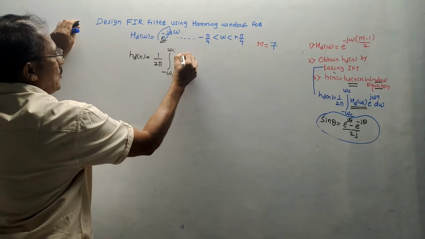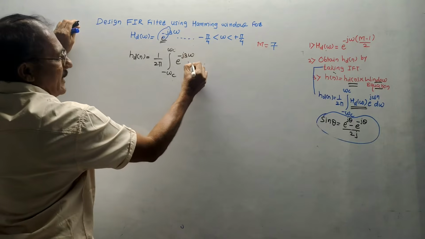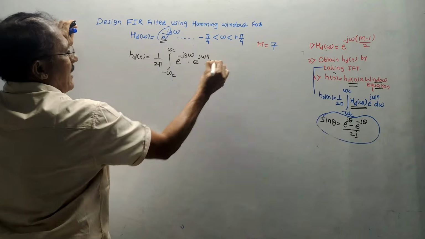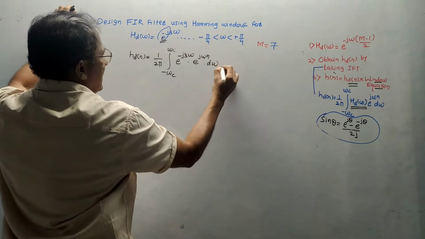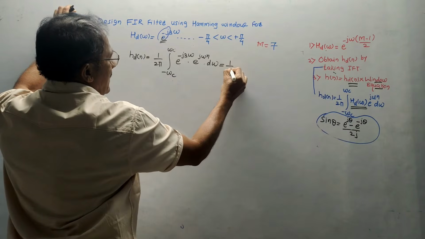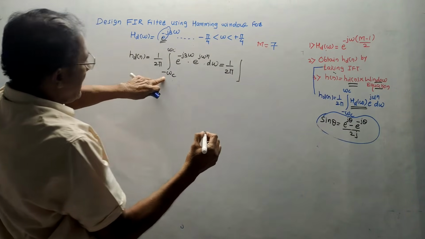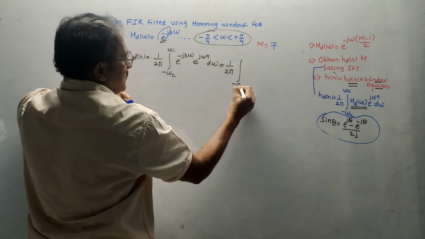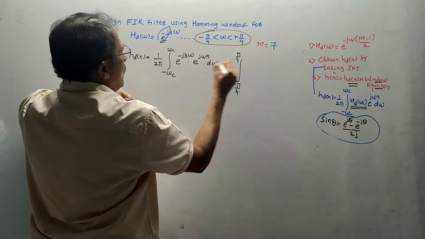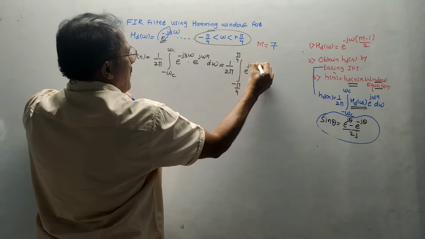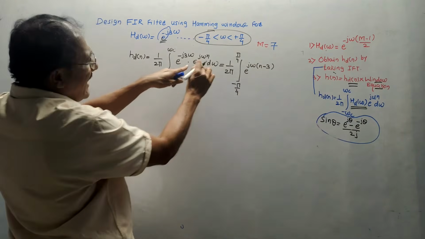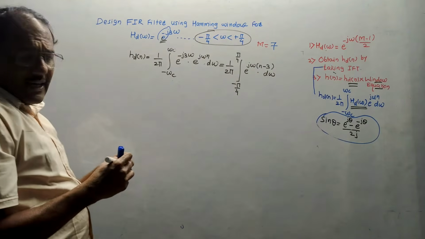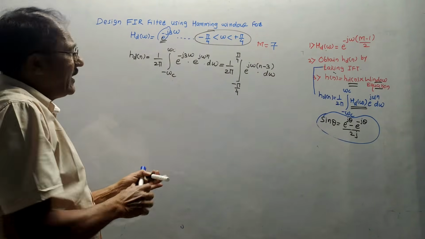I will directly put the value e raised to minus j 3 omega into e raised to j omega n as it is, d omega. All the remaining steps are same like the previous sum, only values are different. So it is 1 by 2 pi limits. See, minus omega c to plus omega c means these given limits we have to put. So minus pi by 4 to plus pi by 4. This is e raised to j omega (n minus 3). Like the last sum, I have taken e raised to j omega common, (n minus 3) into d omega. As I mentioned earlier, all the things are same, only values are different.